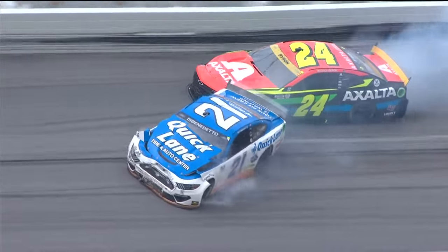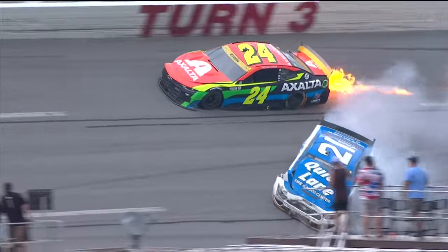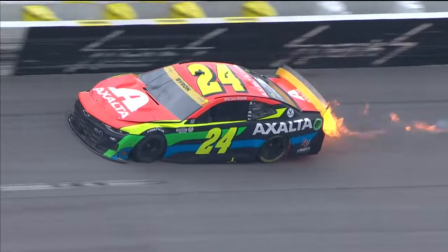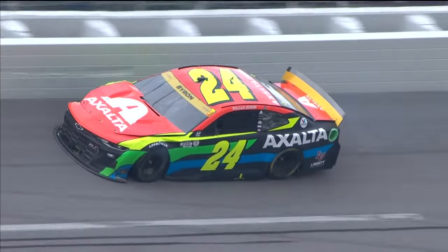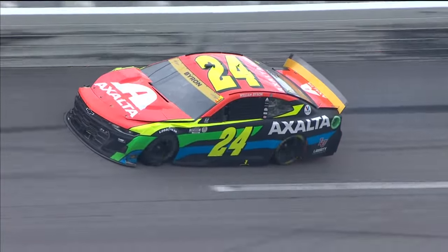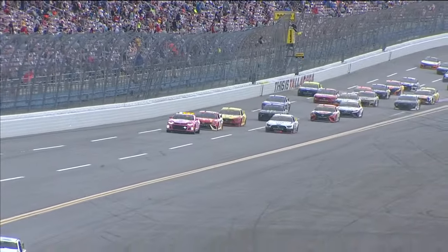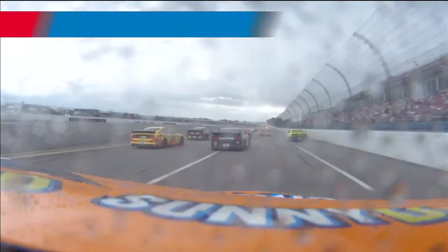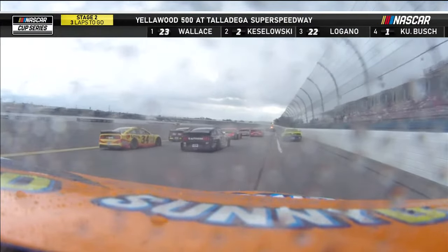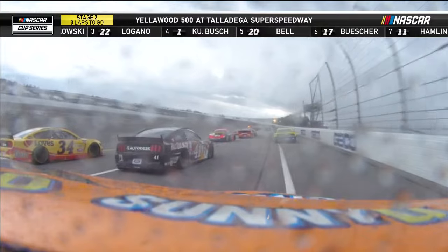We've got raindrops on the windshield of the booth. Hey, folks, think about what could happen here. Bubba Wallace in front of this field. We're at a very large racetrack. We know from yesterday it takes about 2 hours to dry the track if it's completely wet, and sunset is at 6:30. If all of these things happen, Bubba Wallace could get his first ever Cup Series win at Talladega.